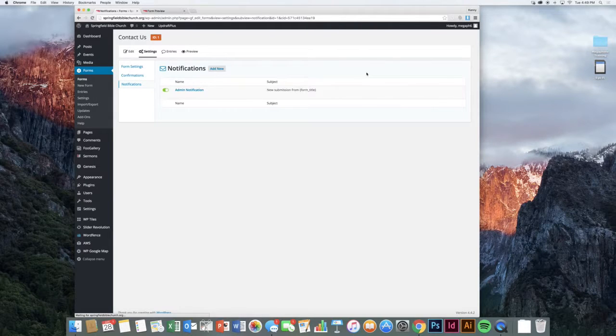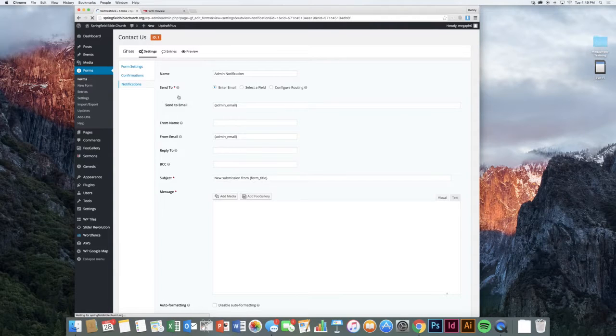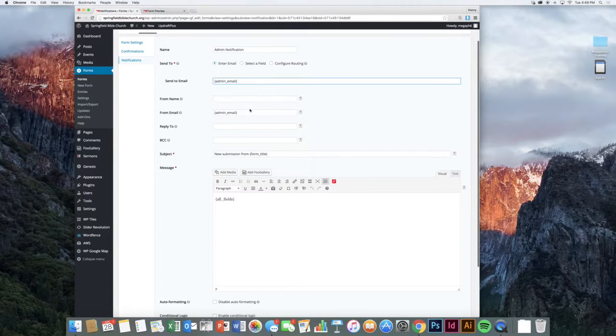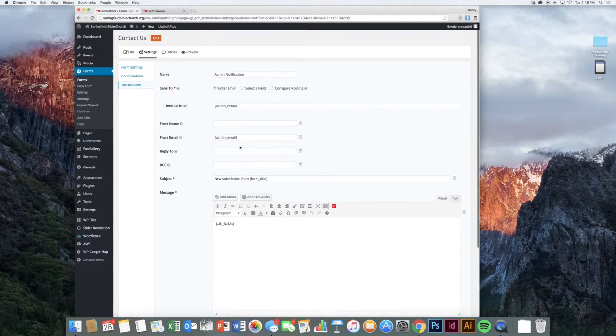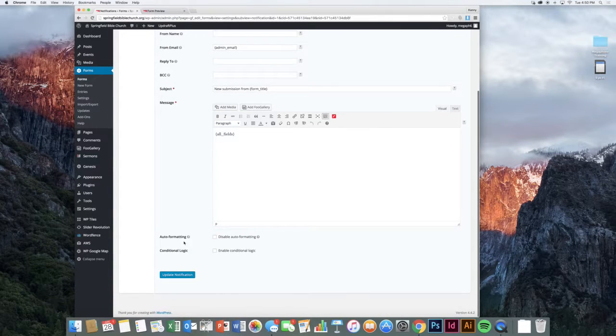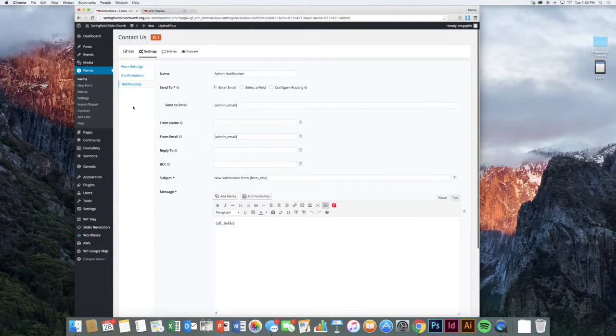Notifications down here are not what go on that page after you submit it. Instead, they are emails that go out to you, and they could also go out to the person who submitted the form. They at least will go out to you, and right now they're set up to go to the admin email, which might be going to my email address right now. We'll have to check that in a bit, but we haven't had anything come through just yet, I don't believe. And you can set it up to whatever email you want, though. You can just have it go to anybody at all, and then once you make any changes there, you can click Update, and it will be updated.